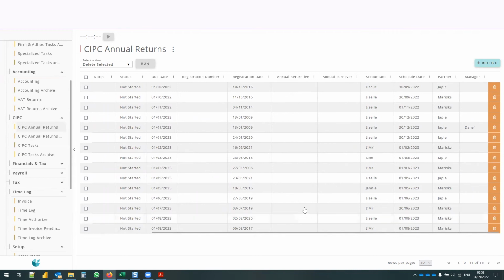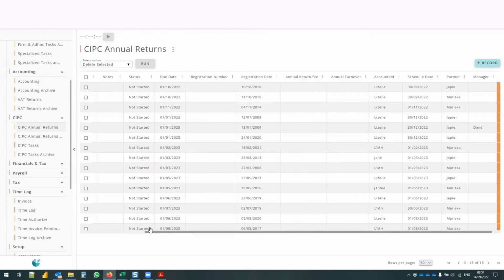So it's really great. If you have, say, for example, someone who does the accounting and someone who does the CIPC, get your accountants to populate the turnover in this table so that the person responsible for the annual return can access the table. They have absolutely everything they need to complete this return in one view on CIPC, and they can then go and complete that task in a much shorter time frame.